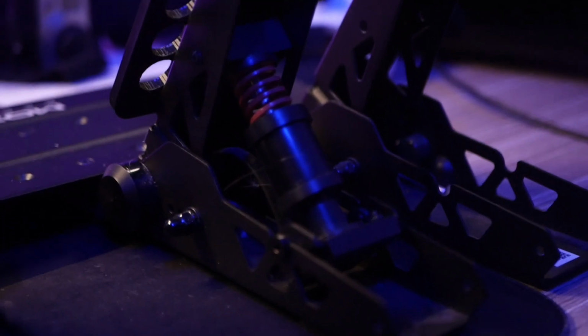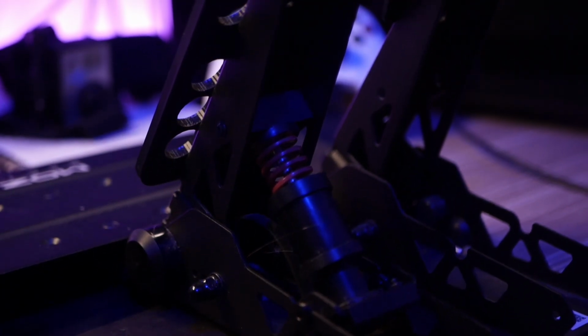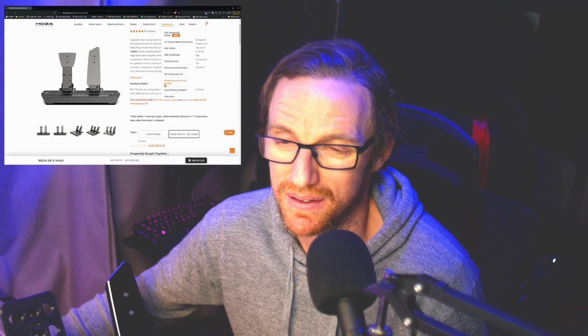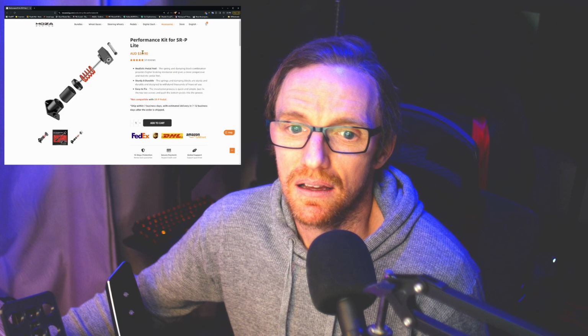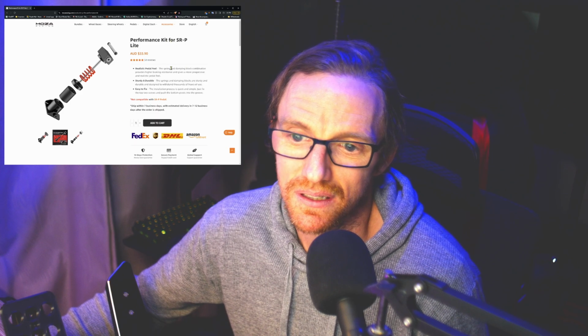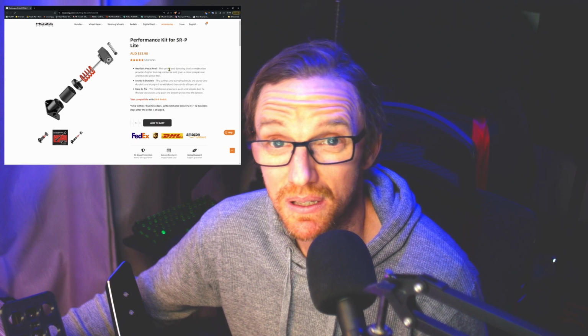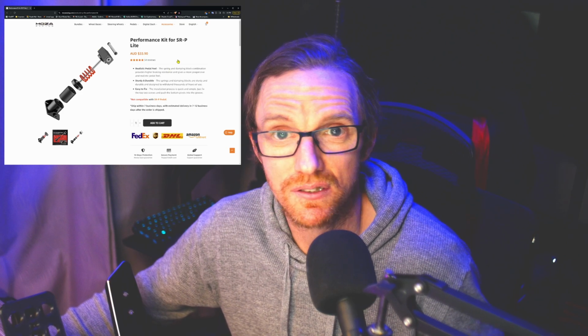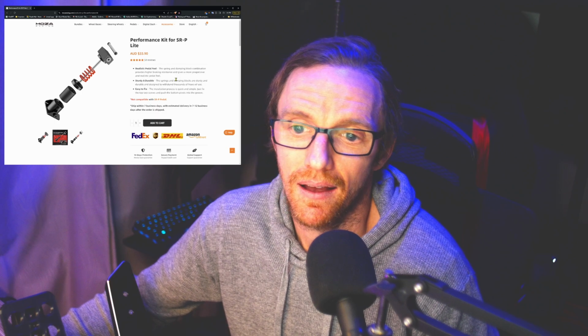And then if you go and find the performance kit for the R5, this was a little expensive, I thought. For me, I thought it was a little expensive. So $33.90 for the SRP performance kit, and there's also shipping you're going to need on top of all this. This is direct from the Moza website. These prices could change at any stage.